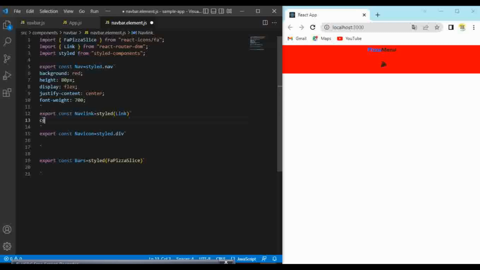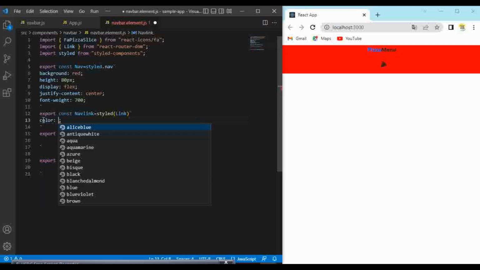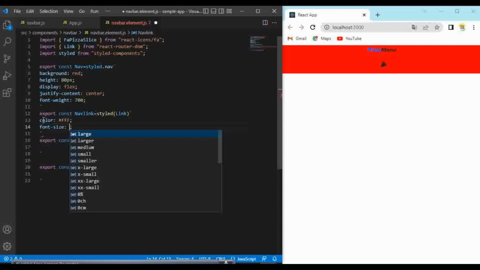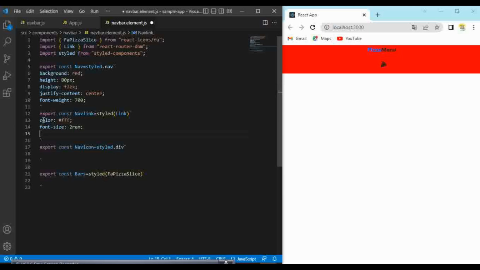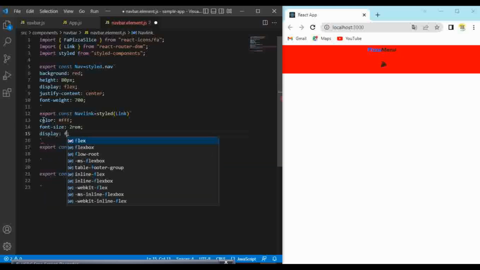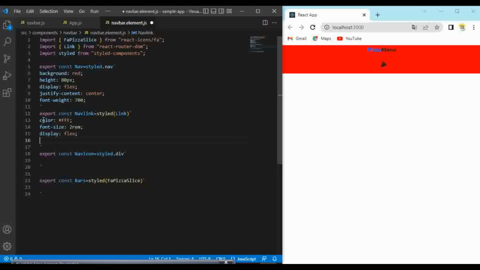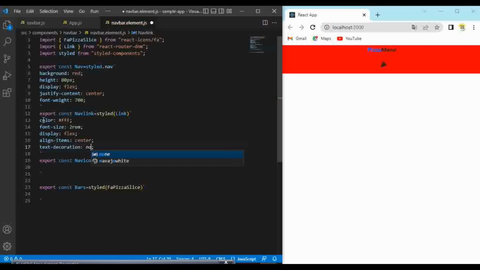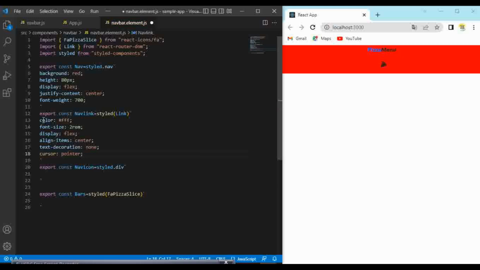So now the text color I'm giving as white. Font size I'm giving as 2 rem. Same, align items center, display flex, and I don't want that underline, so text decoration I'm setting as none. So you can see.